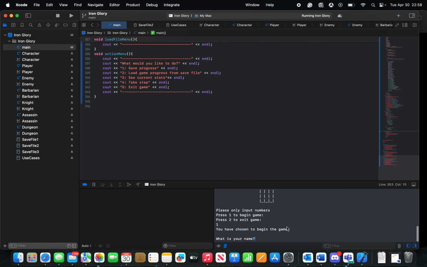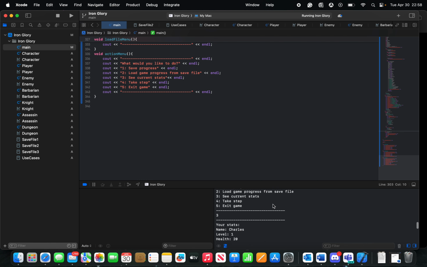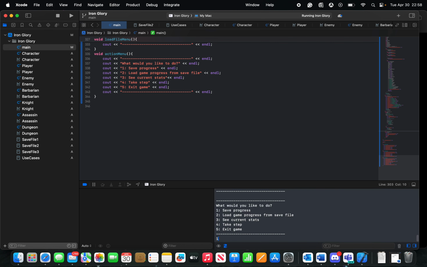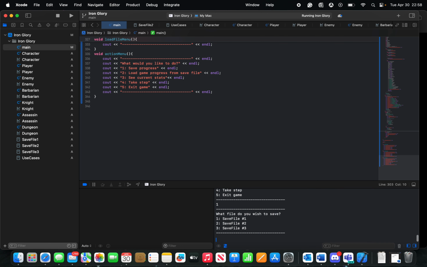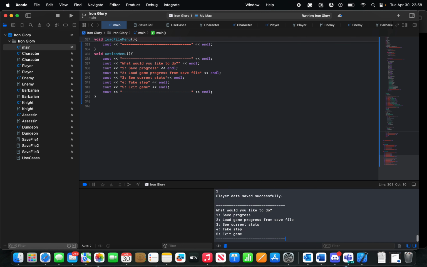Let's start the game. Lances are cool. Let's see my stats. All right, let's save our progress. Let's load that. This is kind of redundant, but let's load that progress up, and then take a step, and then, oh boom, an assassin has appeared.